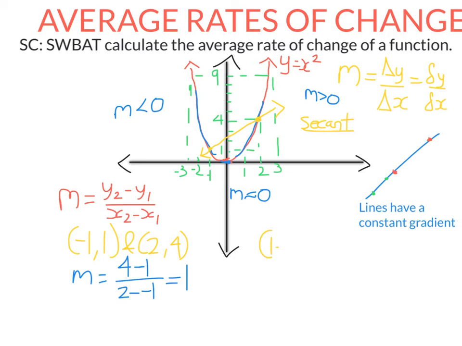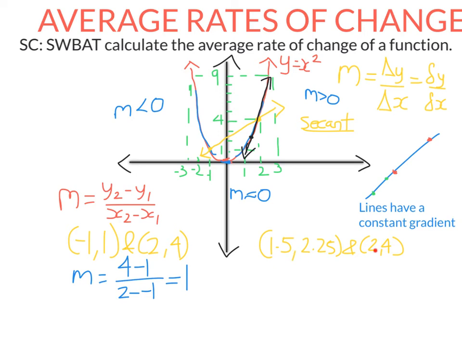So let's start with the point where x is 1.5, so y would be 1.5 squared, and the point (2, 4). So the point (2, 4) is here. (1.5, 2.25) is about here. So what we're doing is we're calculating the gradient between this point and this point. If I draw the secant that goes through these 2 points, you can see that it much more closely resembles the red curve in this region than does the yellow line.